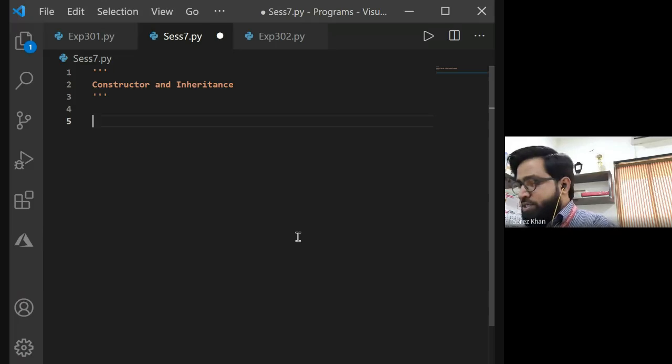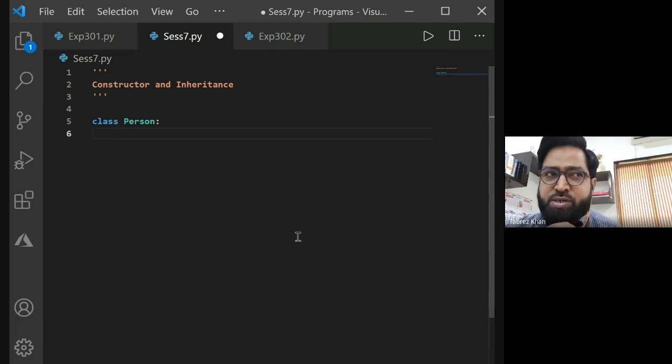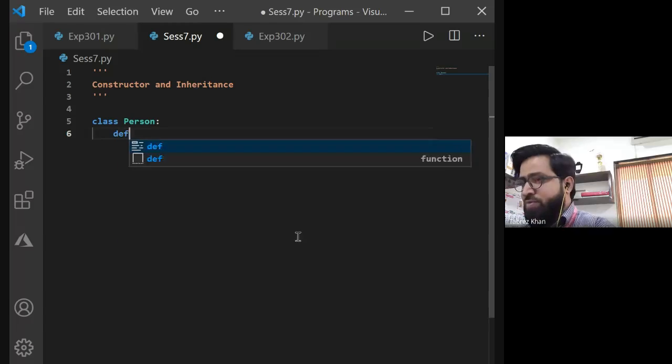Okay, so let us define one class, a class person, and let us have something into this class. Now, what can be done that I don't want to go for any class variable right here. I will be going for instance variable. In the last session, what we saw that we have created the instance variable in the method of a class, in a regular method of a class. Generally, it is a recommended practice to have the instance variable inside the constructor of a class. I repeat, to initialize the instance variable inside the constructor of a class. And a constructor is a method or a function. We all know that. So to define a method or a function, we'll be making use of a def keyword.